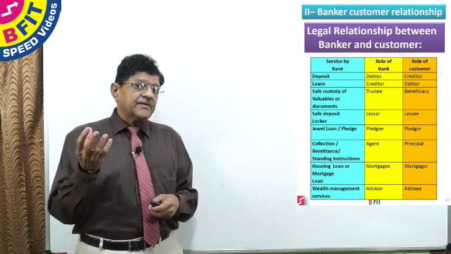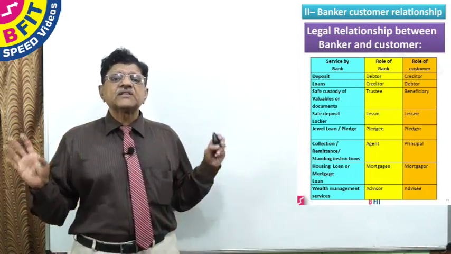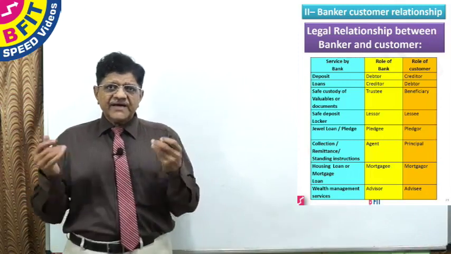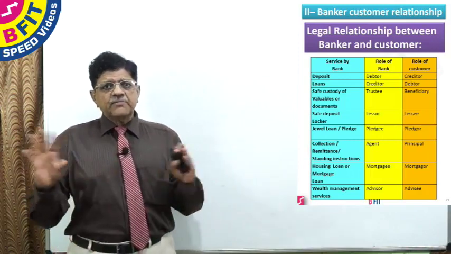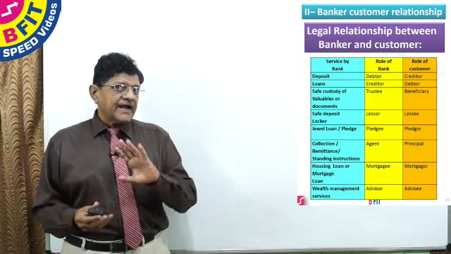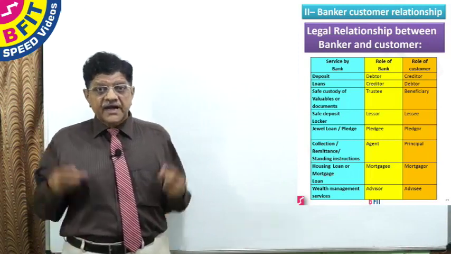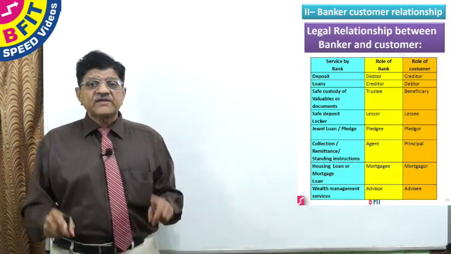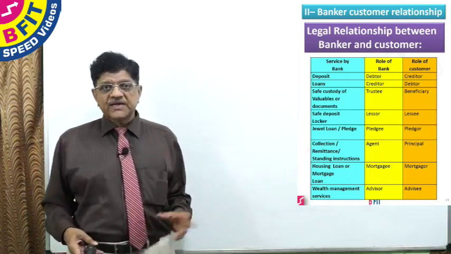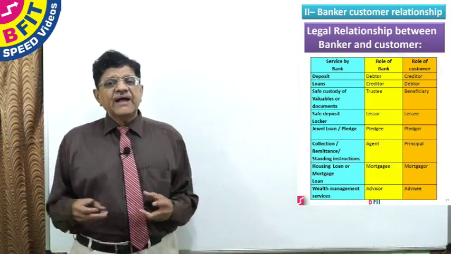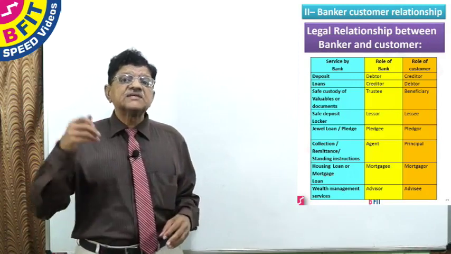What is the intricate meaning of this? In the case of safe deposit locker, bank is not responsible for the content. Bank only hires the locker. You keep whatever you want. You take whatever you want. We are not party to it. We are not responsible for it. On the other hand, in safe custody, the banker physically receives the valuables in his possession and he is responsible for the contents and for safe delivery back of that packet to the customer whenever he wants. That is the difference. In the case of safe deposit locker, the bank is not responsible for the contents of what is kept inside the locker, because the bank only hires the space.